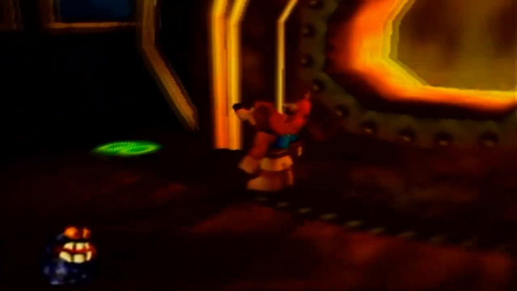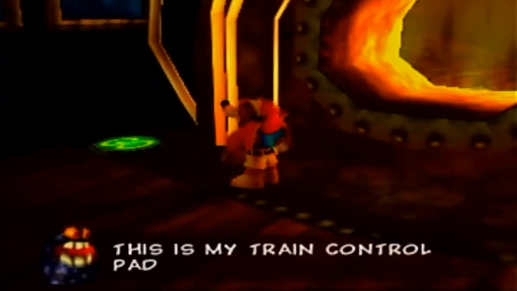Here we have Chuffy's Cab. Alright, we got some health here. Some nice windows. There is the place where the coal is burned. This is my train control pad.